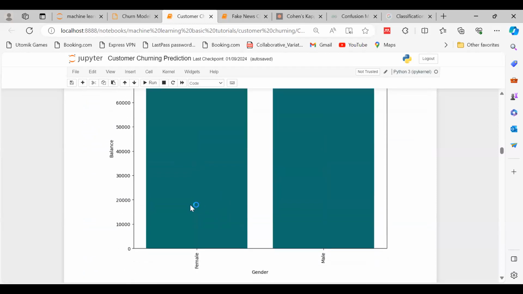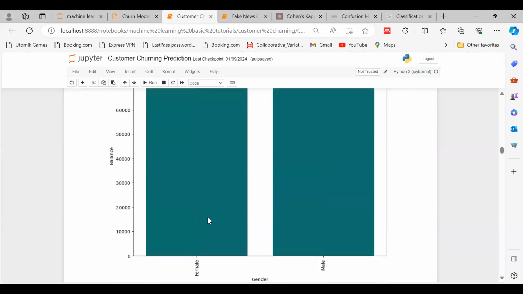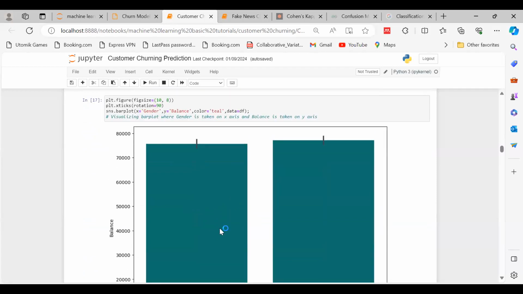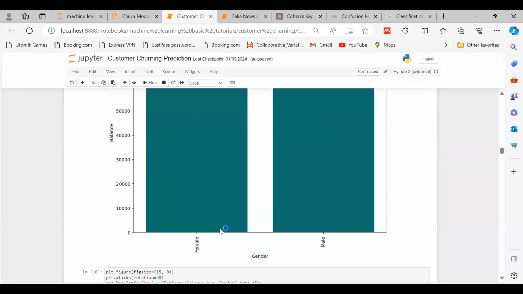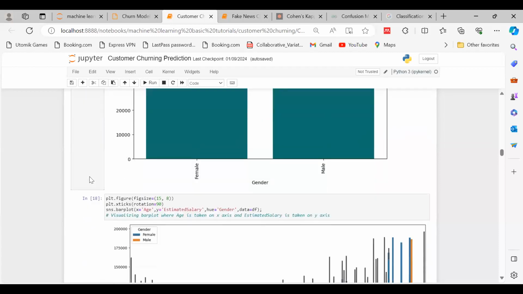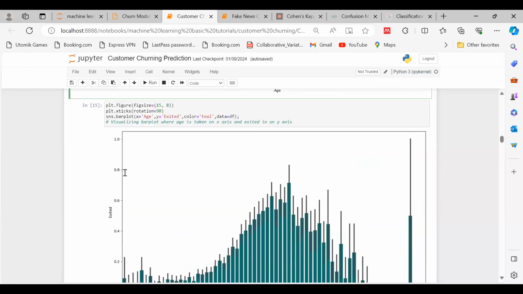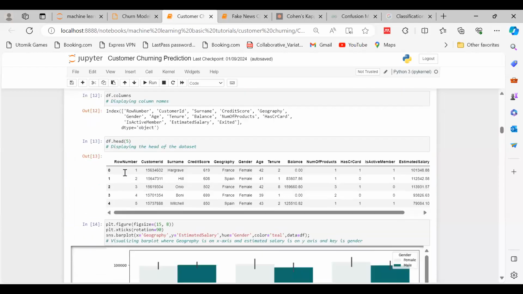Whatever balance amount they have in their account also reflects whether that person will be able to buy or become a customer in some organization or not. So we are checking their salary expenses as well in this graph. If you want to work on that, I forgot to display this also.